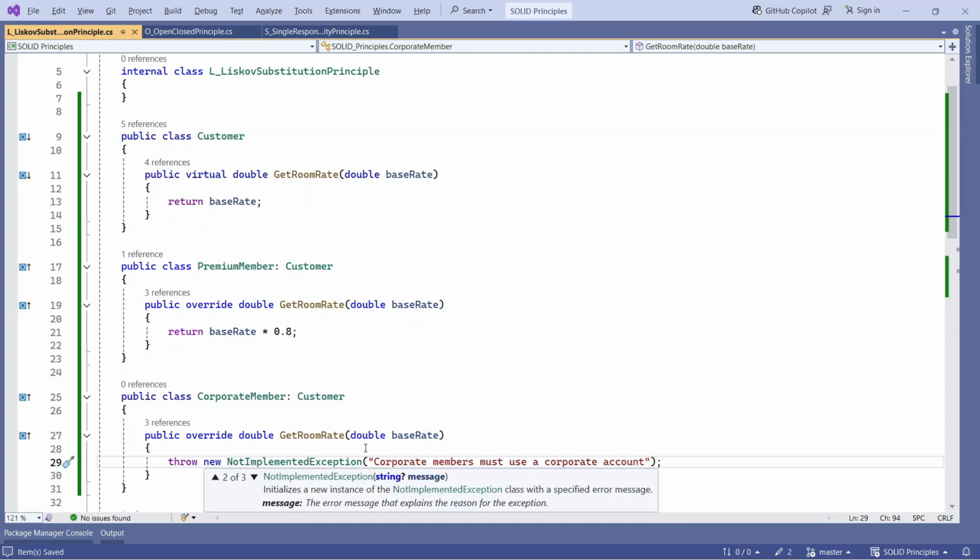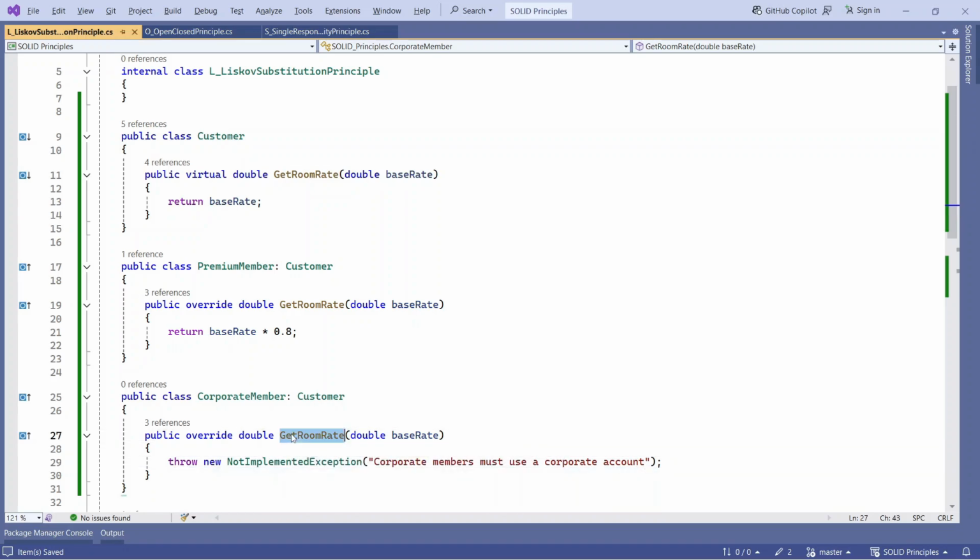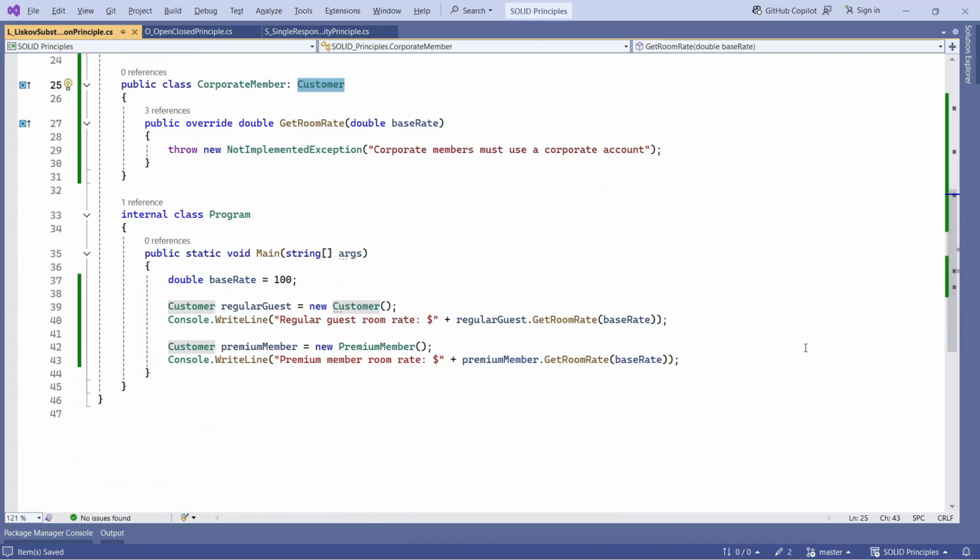Here, instead of providing a valid implementation for getRoomRate, the corporate member class is throwing an exception. So basically, if we try to use this subclass in place of a customer, the program is definitely going to break. Let's see that in action. Let's go to the main method and copy this section.